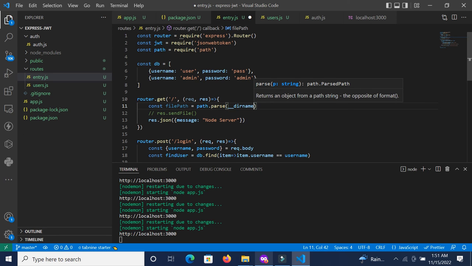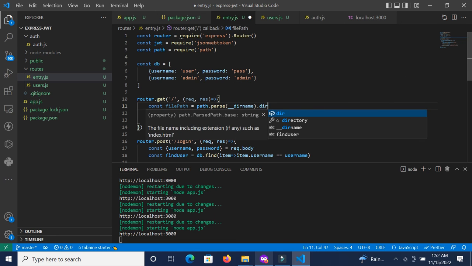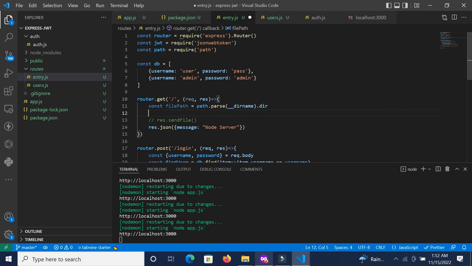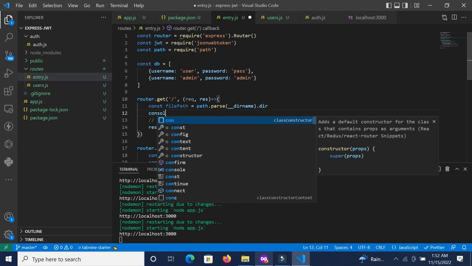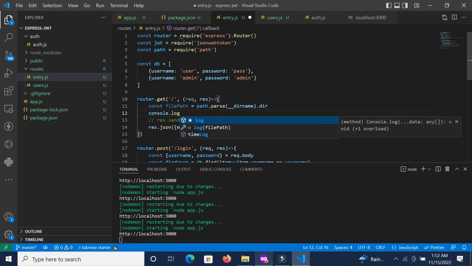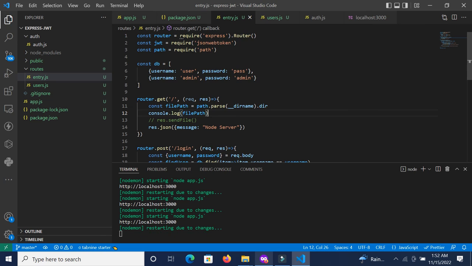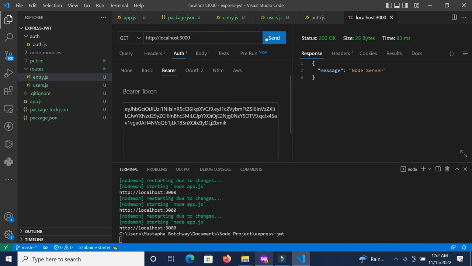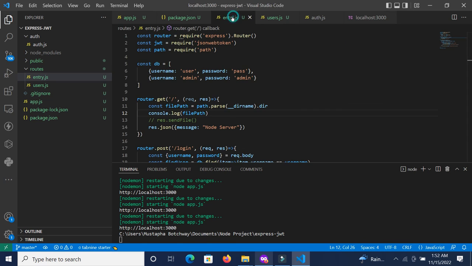I want to parse this. I want to get the dir. So I'm going to console log the file path. I want to make sure that I'm on the right track. So I'm going to make a get request. We're getting this, beautiful.